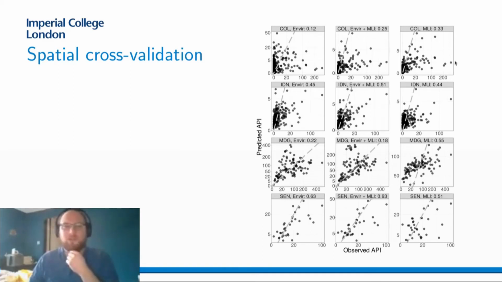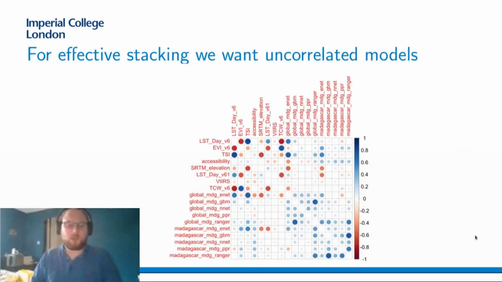In Colombia, we definitely get marked improvement. In Indonesia, we don't see any improvement. In Madagascar, we see improvement, and in Senegal, we don't. So maybe there are some benefits to this method. It's probably not world-changing.